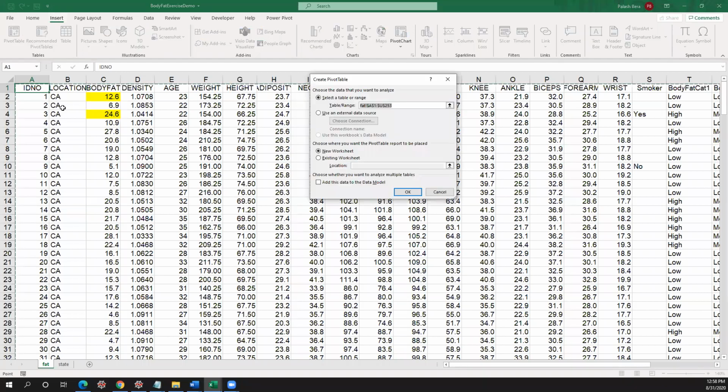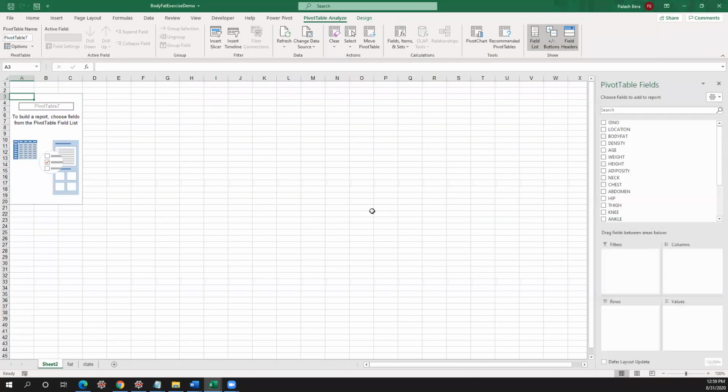So you can see here, because I selected this particular cell, this entire worksheet is selected. And then I'm going to create a pivot table in a new worksheet. My suggestion is generally to create pivot tables in a new worksheet. The reason is, if you do that, then you will be able to analyze it separately. If I put it here, then sometimes I would like to do the analysis separate from the data. So I don't want to mix it up. So therefore I'm going to use a new worksheet. Okay, so click on OK.